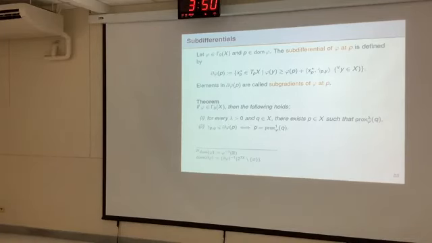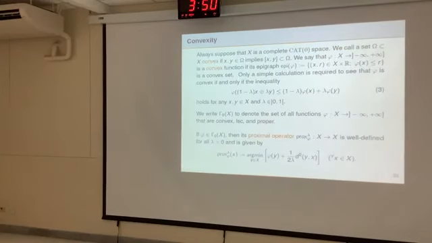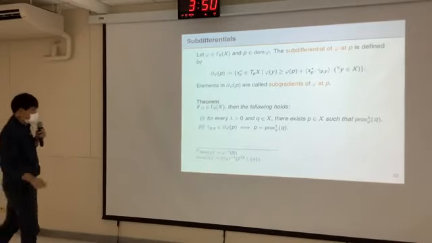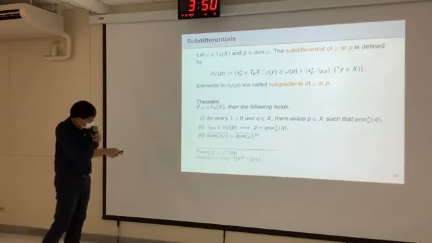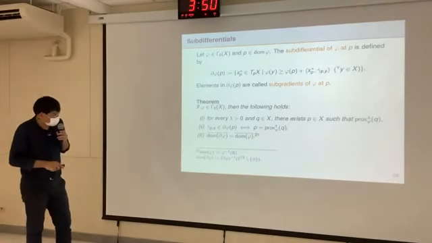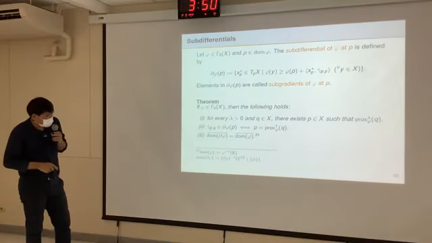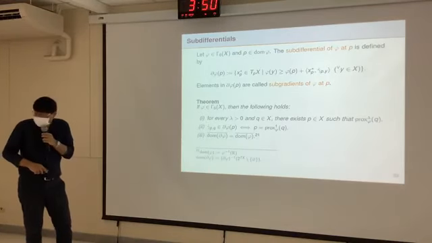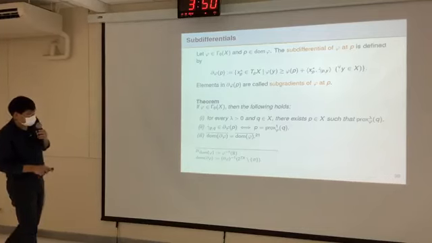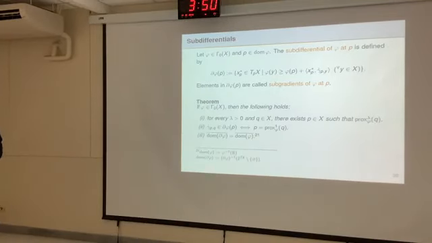And we know that this tangent vector belongs to the subgradient if and only if P belongs to prox at the point Q. Here is for the case of lambda equals one. Okay, we have this characterization. And we also know that the effective domain of the subdifferential is dense in that of phi.